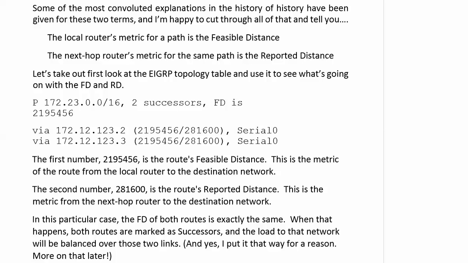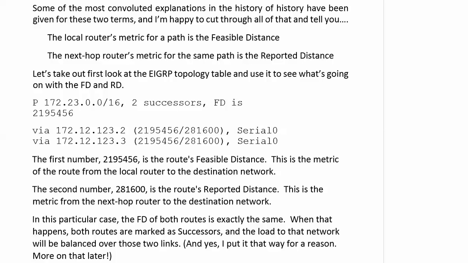Just a quick word here before we continue too. When you're comparing these values, make sure that you take a second look at those numbers in the parens, because it's really easy when you're dealing with 6 and 7 and 8 and 9 and 10 digit numbers to miss a digit when you're comparing two on an exam. And you'll see huge EIGRP metrics. I mean, this is in a practice lab. It's a nice practice lab, but it's not exactly an enterprise network.